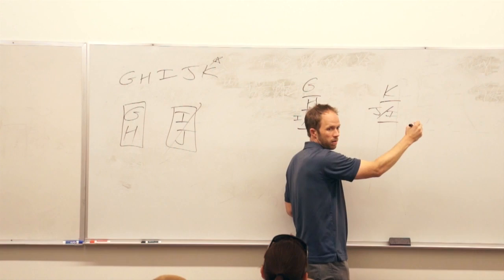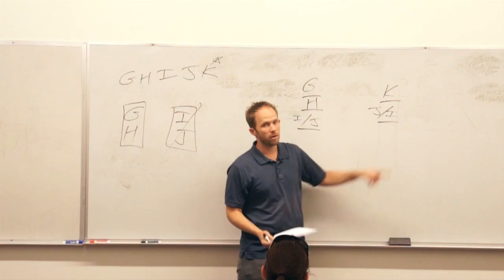Now which one of the following must be true? Does G have to ride with I? No, G can ride with I or J. Does H have to ride with J? No, H can ride with I or J. Does K have to ride with J? No, K can ride with J or I. Does I have to ride in a group of two? No, I can go here or here. K rides in a group of two. Yeah, K got forced over here by all of these people with their problems.